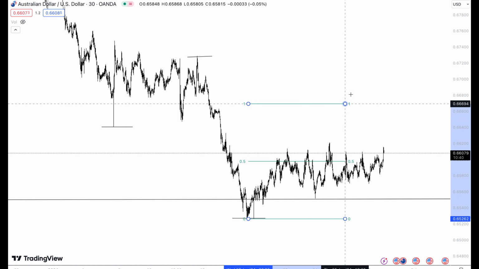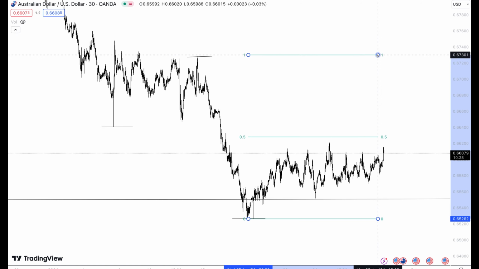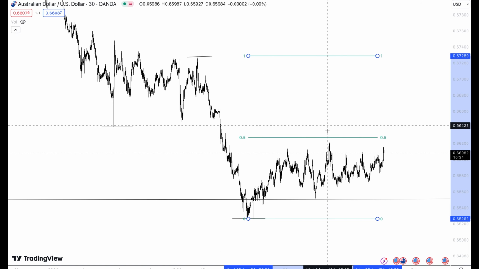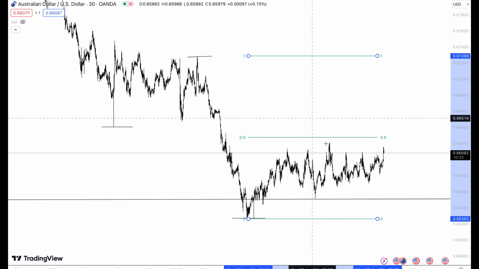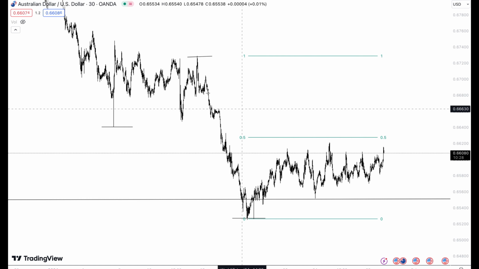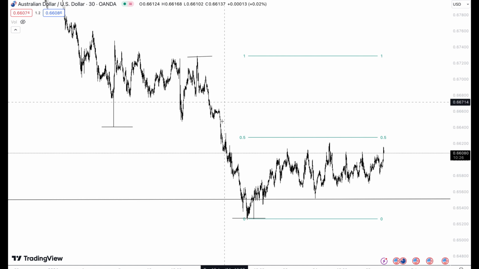So if we divide the range in half, we notice that the top of the range and the bottom of the range are separated by this line. The top of this line, or the line itself, is where we're going to enter trades. So up here, above the line, this whole area, and these areas are where we're going to look for our POIs. So for us, I'm going to look for gaps.